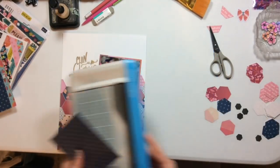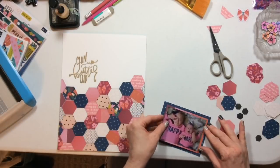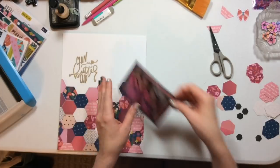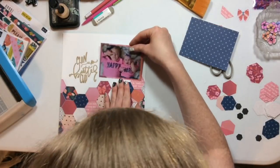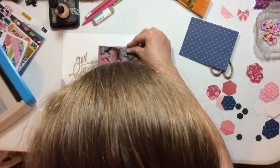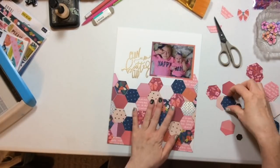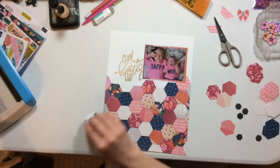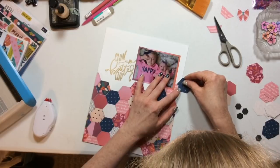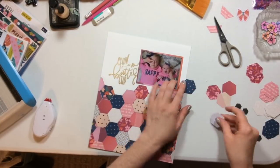and then the navy blue. So I think I thought I was going to mat this photo twice, but when I matted it on the navy blue, I was kind of like, meh. So I'm going to pull it off here. And I'm just going to mat the photo right beside this adorable little heat embossed title and move on. So my title is heat embossed with Altenews Rose Gold embossing powder.